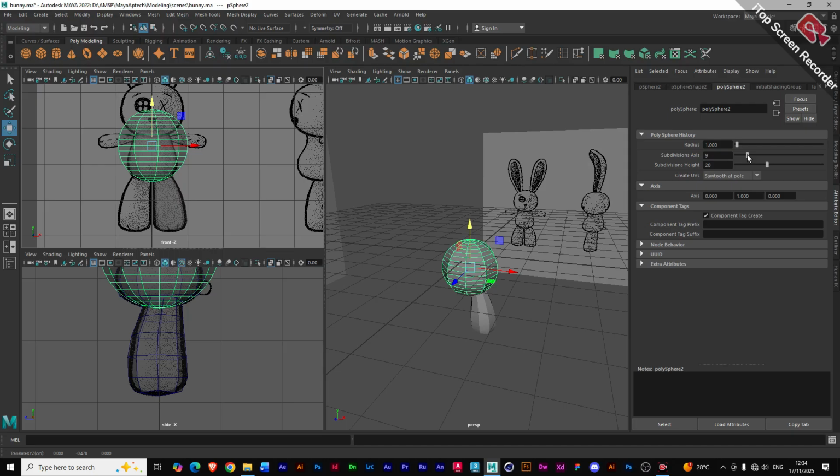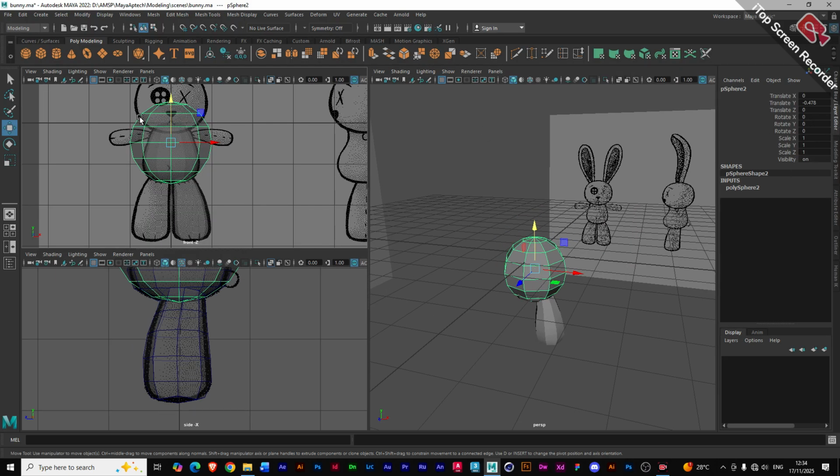Reducing the subdivision axis, let me do 8, and let me keep this one at 8 as well. So rotating the sphere, making sure on the x-axis the sphere rotates 90 degrees.